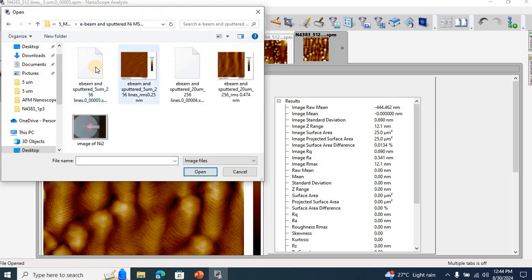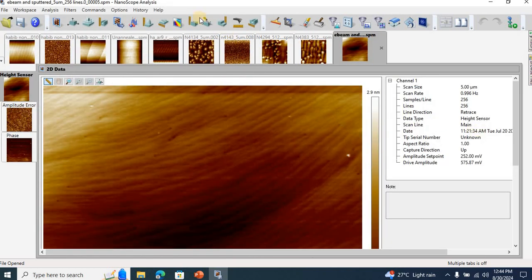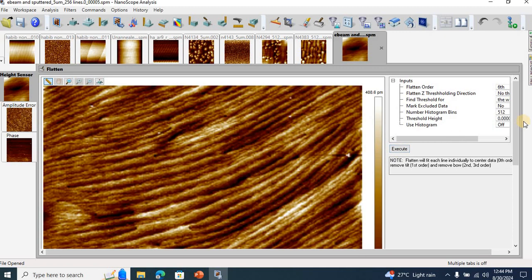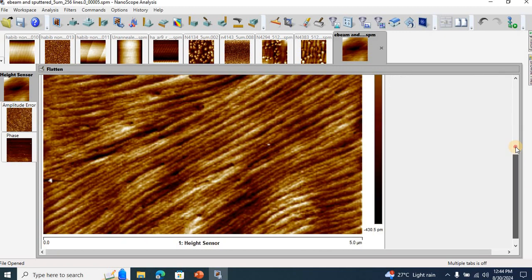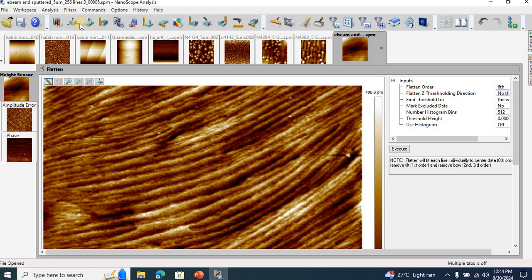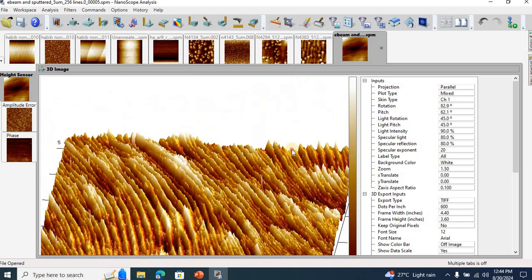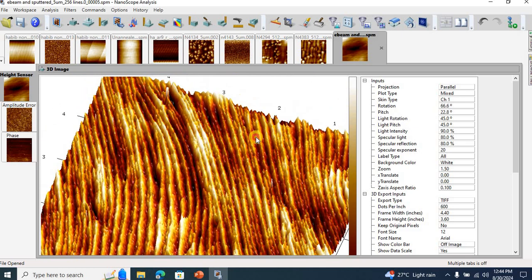Let me also show you the AFM image of the substrate. Click on execute. This is the substrate, and you can see a three-dimensional view of this as well, like step flow surface morphology.